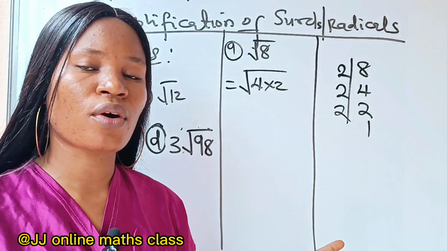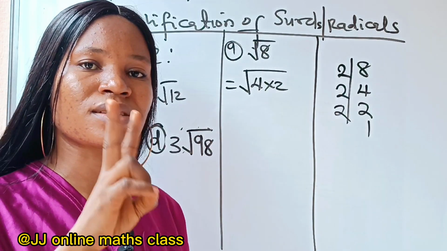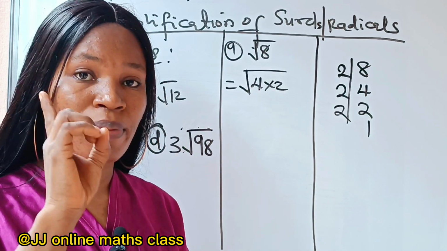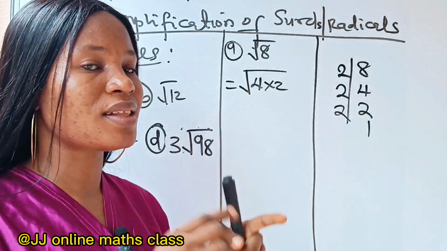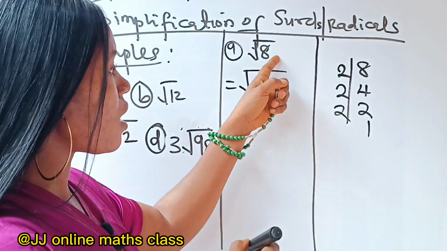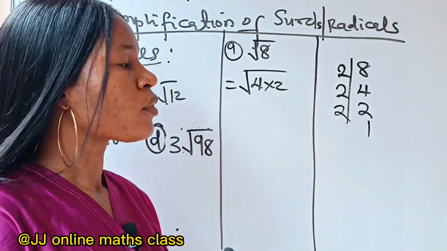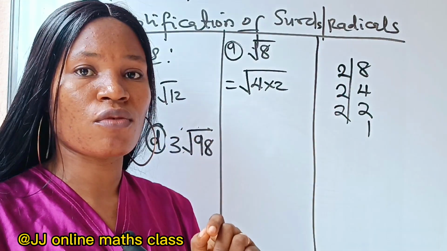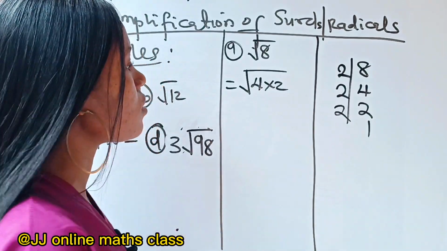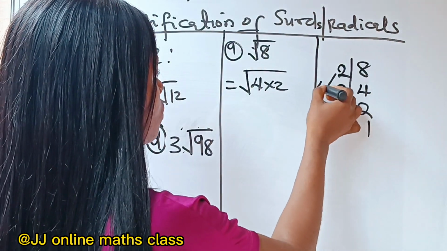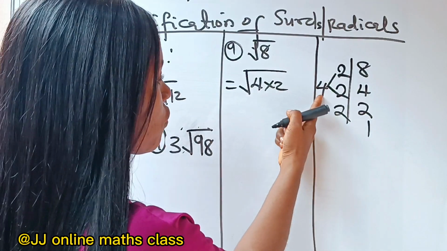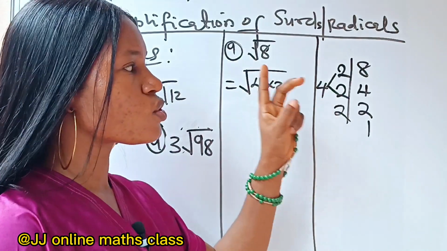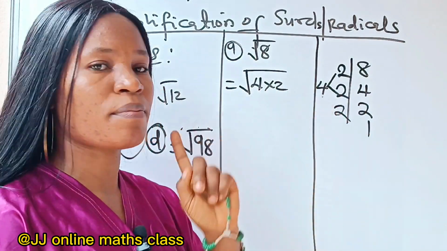Now, there is something I forgot to mention. When you multiply a number by itself, you will get a perfect square. Remember that we said we need two factors of this, and one of them must be a perfect square. To get that perfect square, we multiply a number by itself. So it's going to be 2 times 2 to give us 4. That means 4 times 2 will give us 8. Now we have succeeded in getting two factors of 8, and one of them is a perfect square.